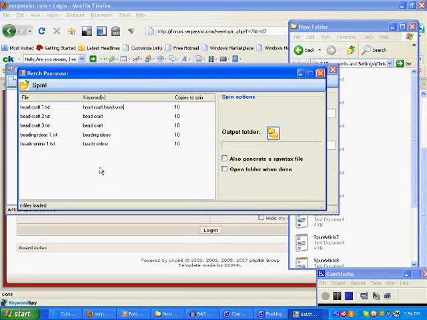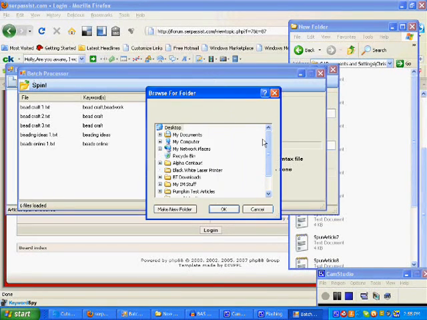You can come over here, and if you need additional copies of one article, you can set each of the copies to spin independently. When you're happy with everything, when everything looks the way you want it to, I'm going to tell it to auto-generate the spin tags file, because I'm going to use that in Mass Article Submitter and other products that make up my marketing system, so I always check that, but it's up to you if you decide you need it or not. Then I'm going to tell it where I want to save this stuff. I'm just going to save it to this new folder, and I'm going to hit spin.